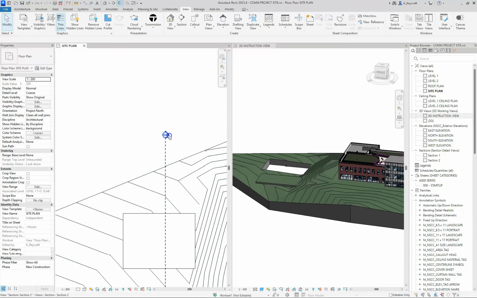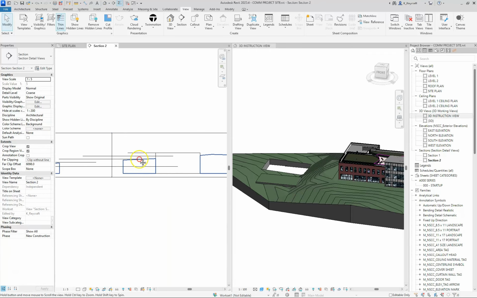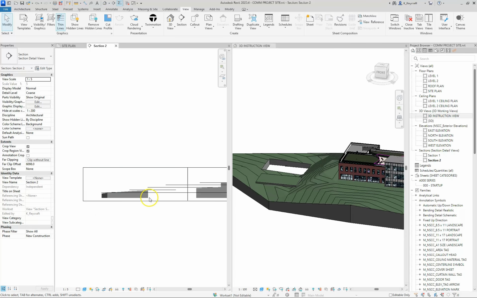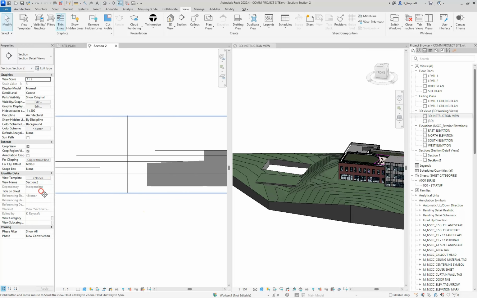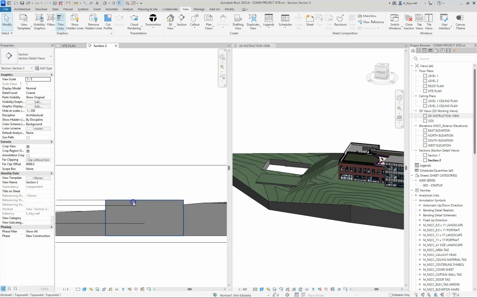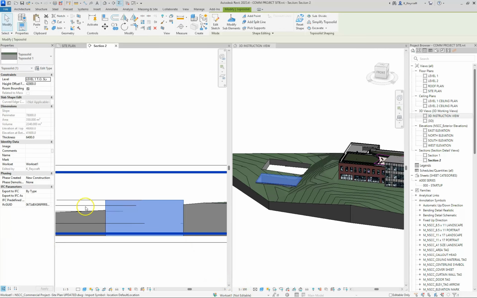And let's take a look at this in 3D section. There we go. And I'm going to change the visual style to shaded. And so what we're looking at here is this. Right? So you can see it slopes up, stops here, continues on up here, but this is its own separate thing.